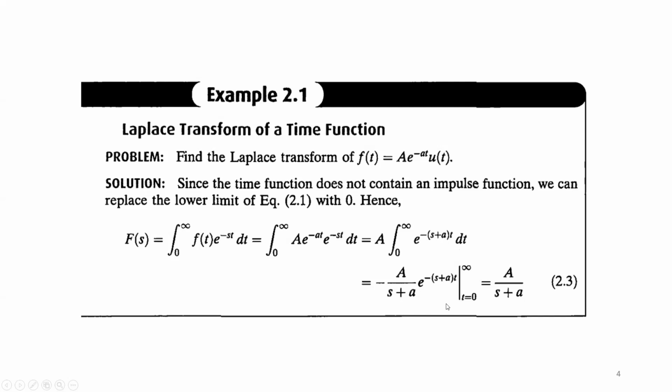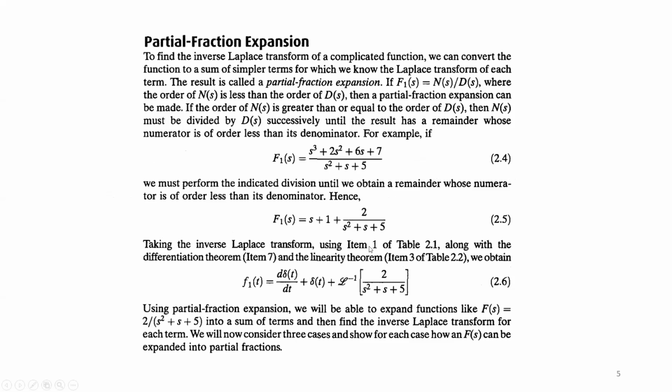Now see, if you put the value 0 instead of t, then it would be 1. And this is positive, this is negative. So finally you get 1 over s plus a. This is simple integration. How does it come? Yes, you need to memorize the formula which we have seen in the earlier sections. Okay, now partial fraction.